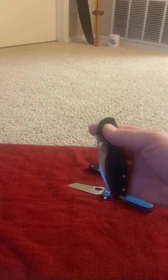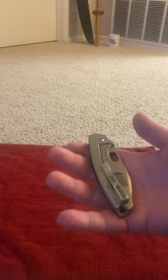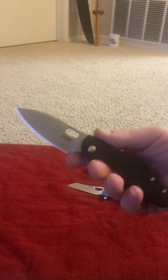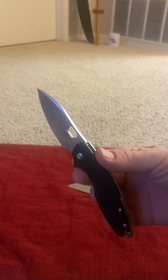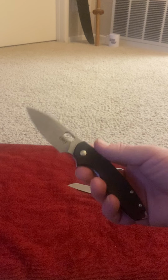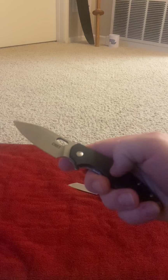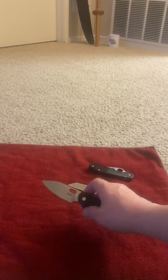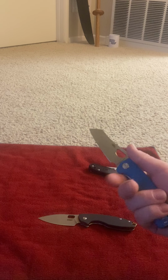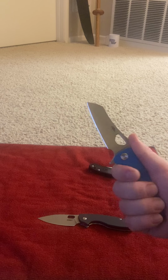But this is the kind of design that once you start swapping scales or anything on it, you can really maximize this design. But if it had contouring, like the Honey Badger, there would be very little to even discuss about this knife. That's probably the one thing I like. It's a little bit bigger for bigger hands. You can get back. The Honey Badger's definitely there.